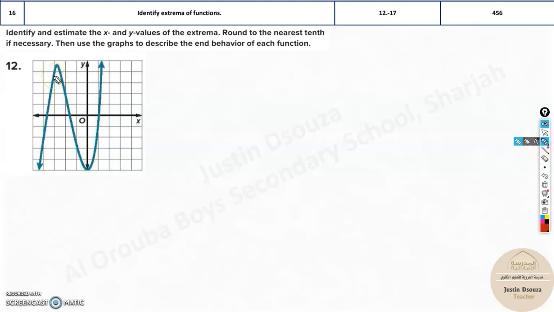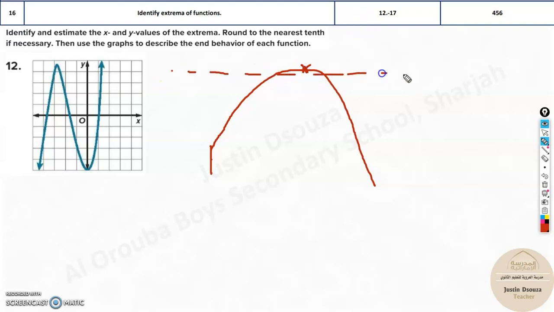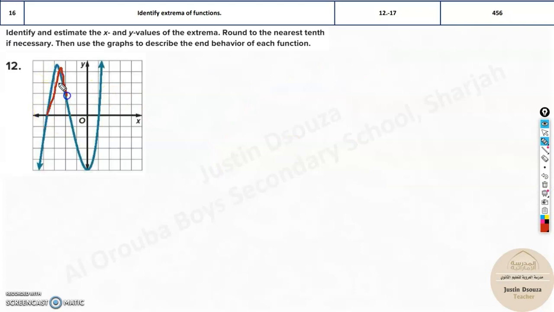Just look at the graph. You need to remember whenever there is something like this in the graph, there is only a maximum value. There is no other point above this on the graph, isn't it? This is the maximum value. But now here you can see the graph is going up and going down, and it's going up forever over here. You can see it tends to go forever. If you draw a line like this, there is another part of the graph which goes up. It is not the absolute maximum. It's not completely maximum.